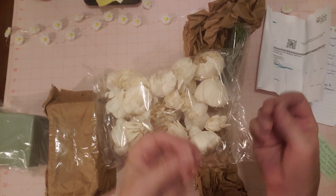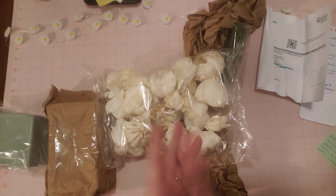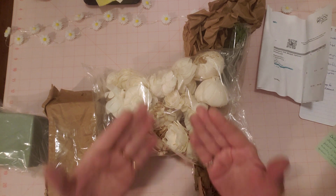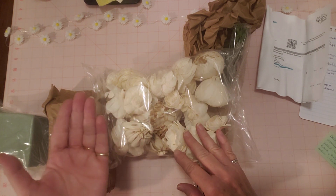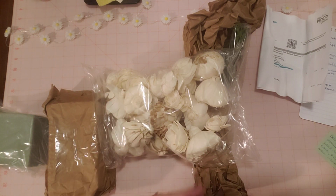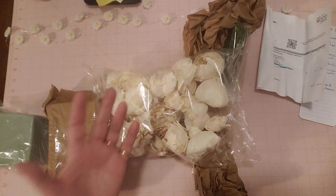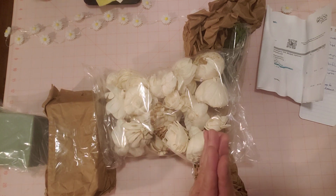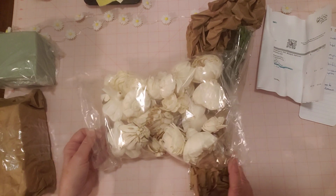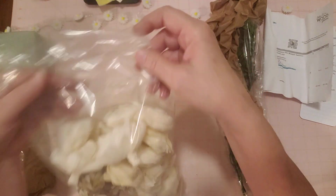Okay, so Sola Wood Flowers. I was thinking wood when I first heard the name, but this is what's on their website. Sola Wood Flowers are derived from a tapioca plant root, also known as cassava, manioc, arrowroot, and yucca, grown in tropical climates. So this is an all-natural product. I guess they call them wood because they're made from the root of plants. If you want to see how they're made, they actually have videos on their website showing people making them. So it's really, really cool.